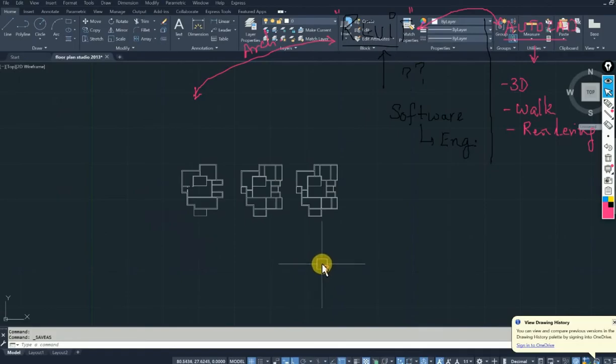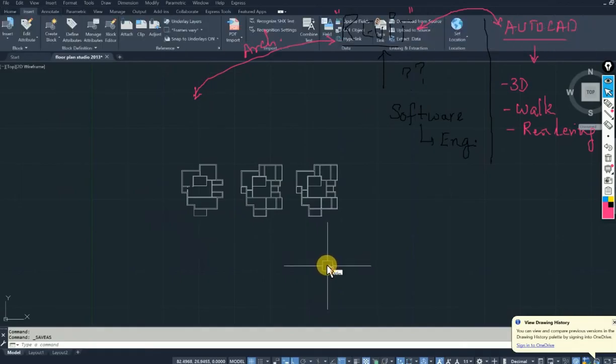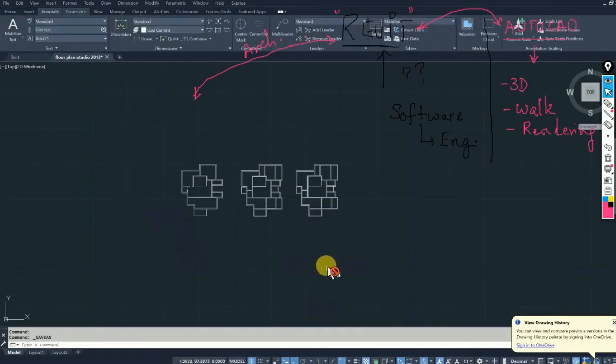You see the Home tab, Insert tab, and so on. Can you see any tab or button or command telling you there is a wall? Where is the wall command? Can you see a wall command in AutoCAD?